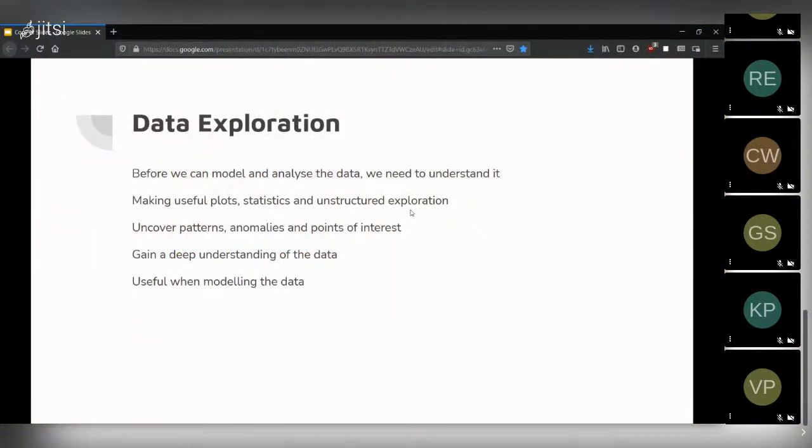By making useful plots and statistics and really playing around with the data, we can uncover patterns, anomalies like missing values, and points of interest. This gives us a deep understanding of our data and is very useful when we are modeling the data, which is the next step after this.